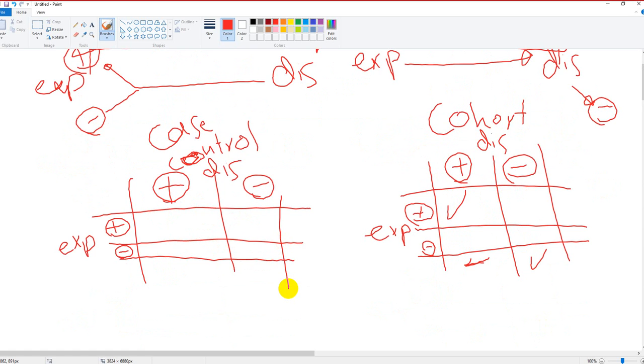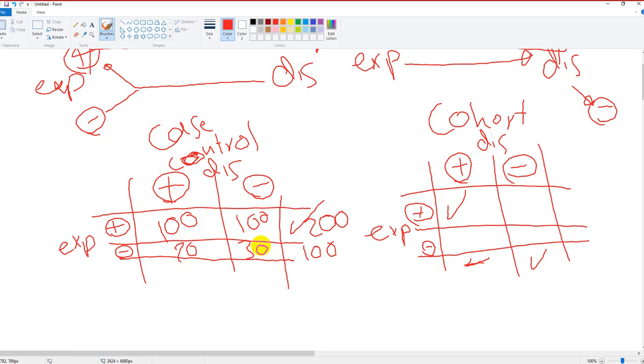And about the case control, the same thing. If we say that the exposed group is 200, we put it right here. Those not exposed, 100, we put right here. Then the disease: 100 got the disease out of those 200, and 70 got the disease out of those 100 who are not exposed. That column we can conclude by subtracting.